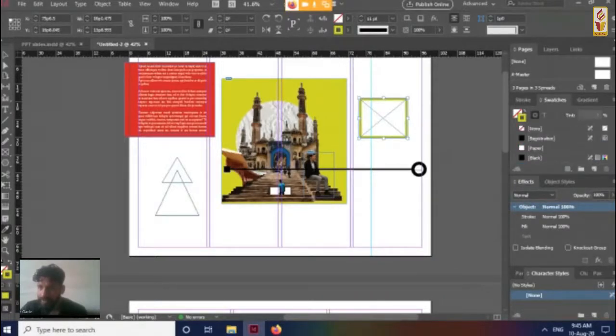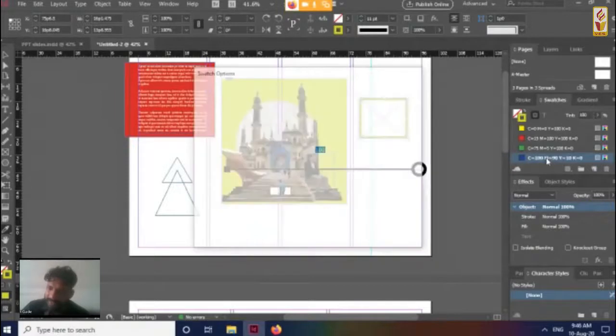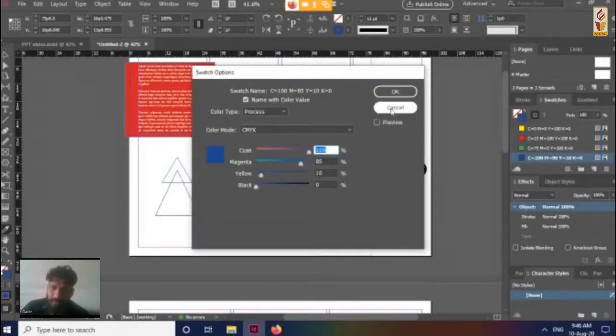So what it does is that it maintains a swatch palette that you have defined. These were the colors that I created the last time I was working on a document, so it's showing me those only. Apart from the CMYK, it shows me the green that I had created and the blue that I had created. And then I had to specify exactly what those colors are.